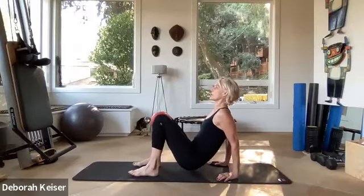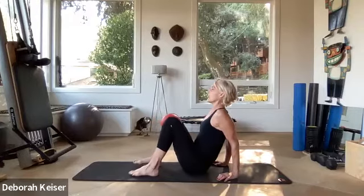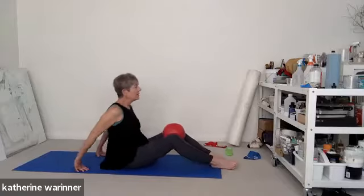Hold those bent elbows. Scoop the pelvis. Bellies in, shoulders down, but lift yourself out of your clavicle. Elbows squeeze toward one another. And down. Shake it out. We have one more set.